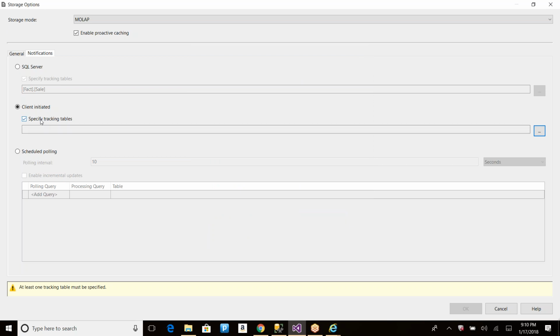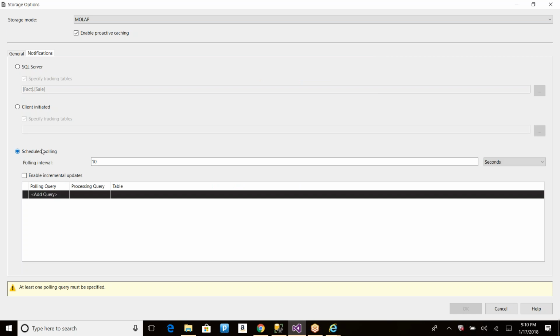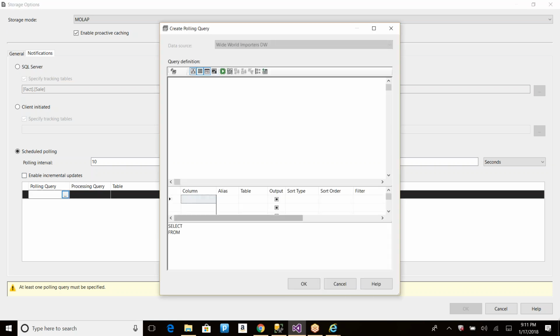And if you want, I can show you an example of how Integration Services is used for adding the incremental records into the cubes. And schedule polling is like enable incremental updates. You can have a polling query and a processing query. Polling query basically says what is the maximum record in the sales table.